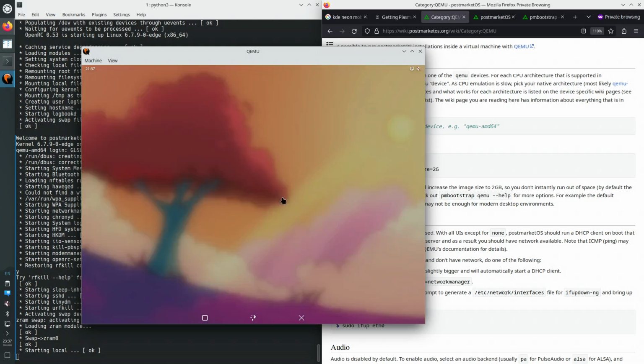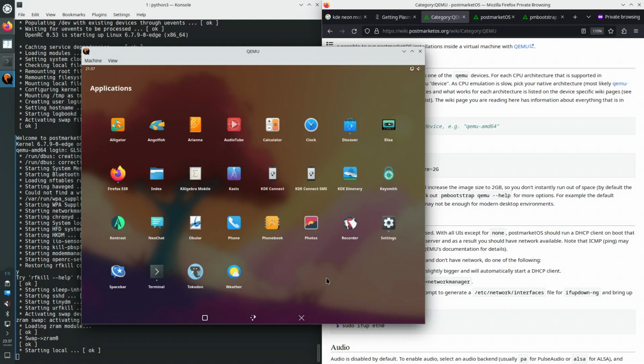Okay, so that's it. I'm impressed. I have seen a Plasma Mobile Linux operating system that totally did not work, but this one seems to work incredibly well. Some of the applications are not fully developed, but other than that, and even the fact that I can install APKs from the Discover App Store, which means that there's a PackageKit backend for APK, totally unexpected.